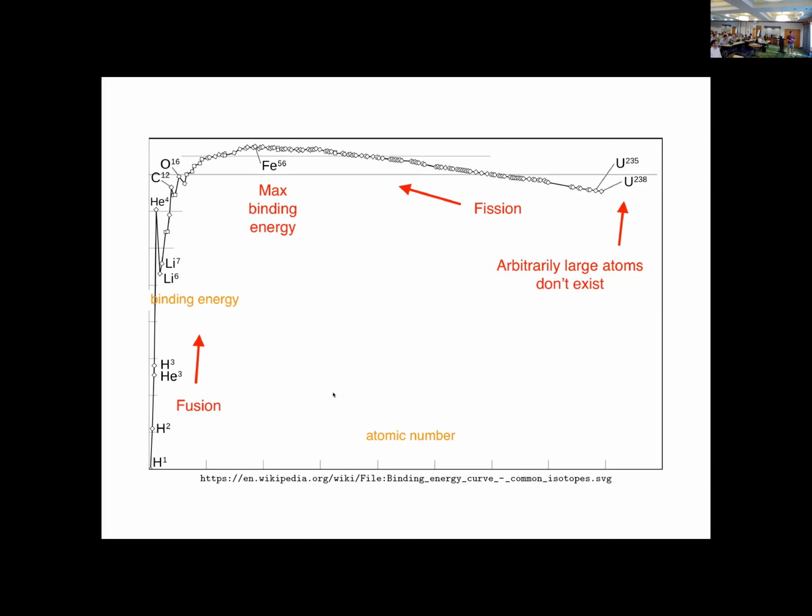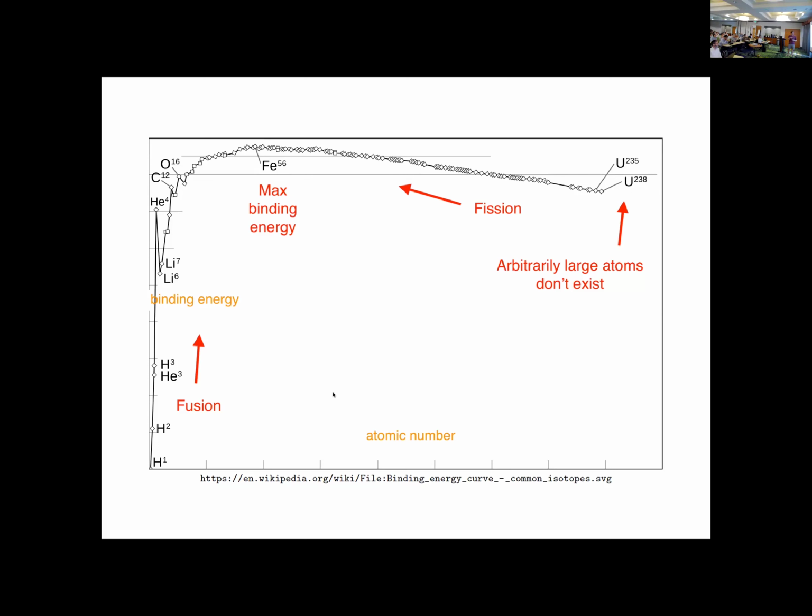Chemists like to draw it backwards from physicists. Increasing the energy is good, whereas mathematicians usually like to decrease the energy. It depends on whether you're talking about the atom or you. So the atoms like to fuse together to increase that energy, the small ones. The large ones like to fission, so they split apart.